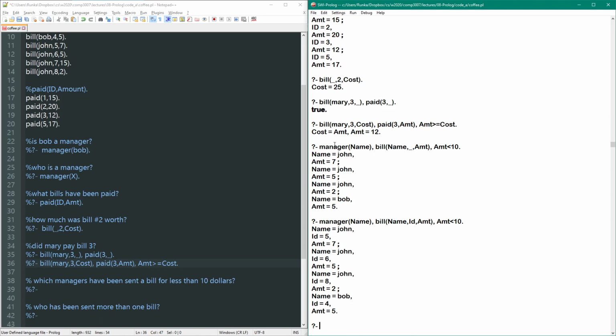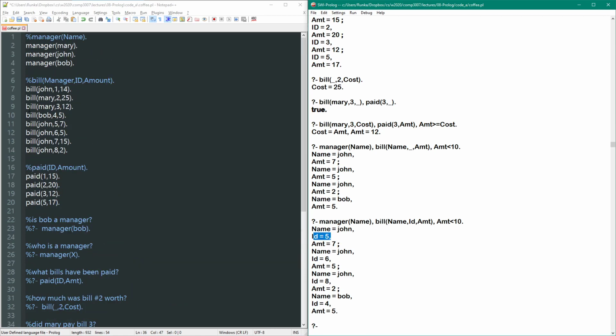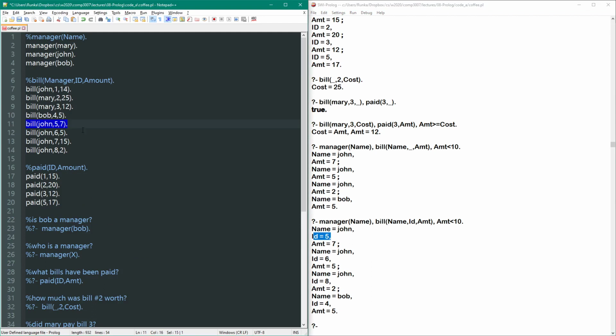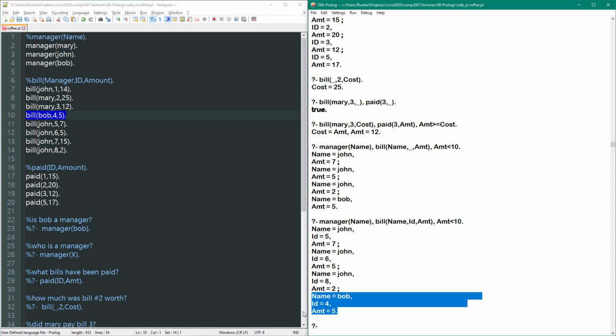Now, I want to walk through this one and see how this is searching through this tree to find all of these answers, because bill 5 is not the very first bill here, right? Bill 5 is way down here. So why is that the first one that it came to? And specifically, why does it show up before our answer for Bob's bill here, right? Bob's bill 4, which also shows up in our answer, shows up last in this case. Now, as I mentioned, these things search top down, so let's take a look at what's known as the resolution tree, or the SLD tree, as they're technically called, for this query.